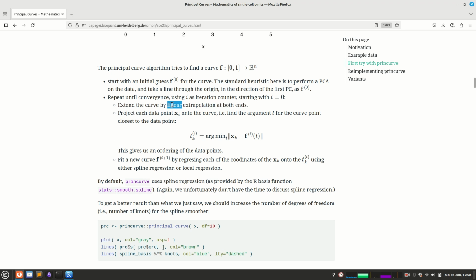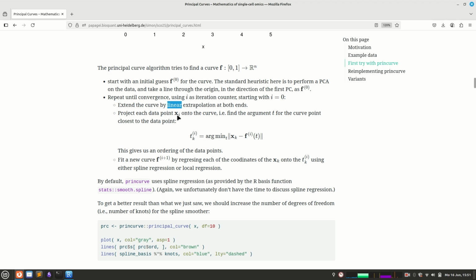Actually here when I've written this last year, I said extrapolate it linearly. So my idea was I simply take this thing and add a line here and here. But just while I was typing this, I thought that's actually much easier because I have a spline here and I can simply evaluate the spline a little bit further outside and it still would work nicely.